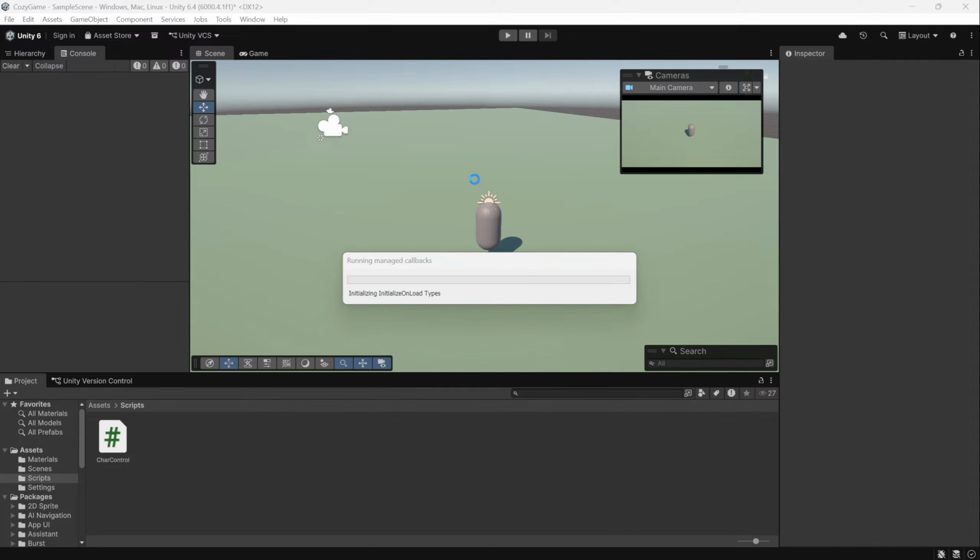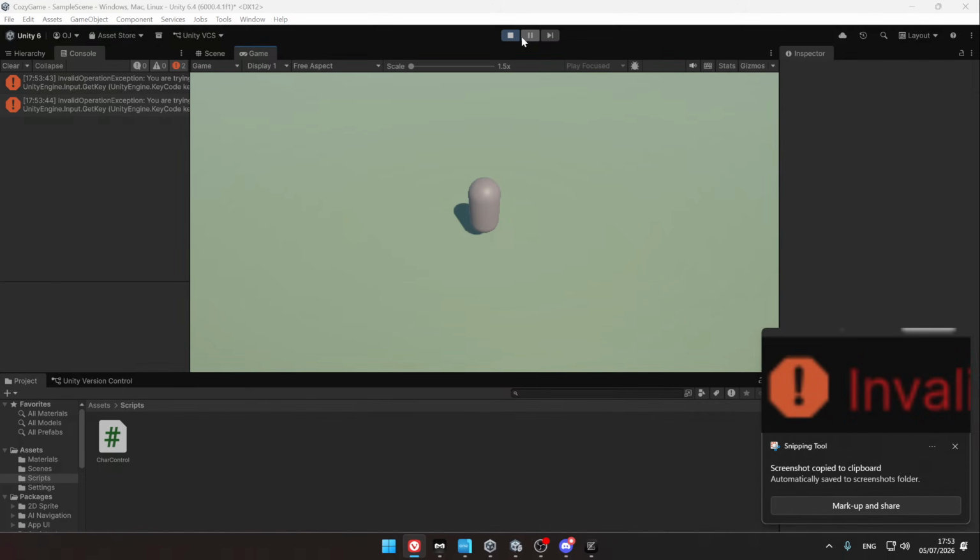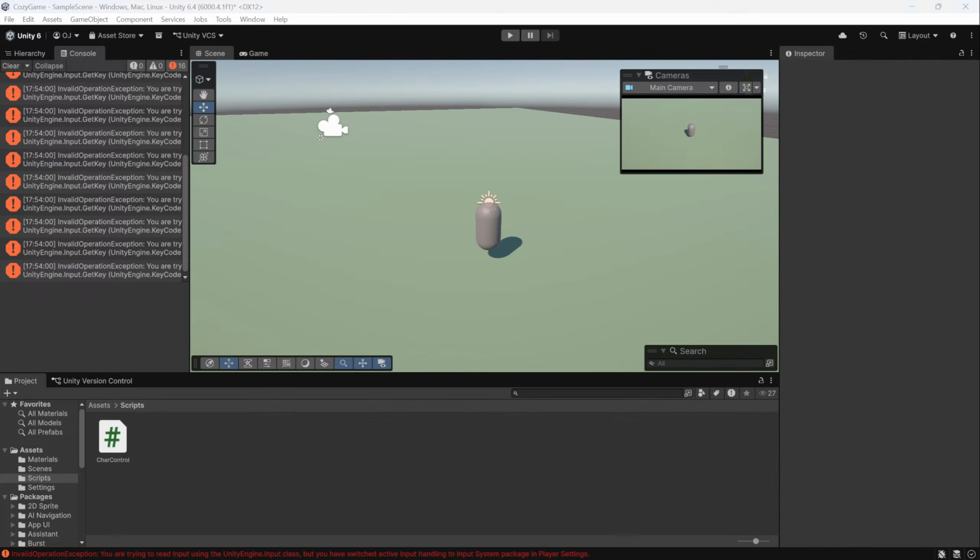Reloading domain. Yikes. You were trying to read the input using the Unity input system class, but you have switched active input handling. I am not taking hours.